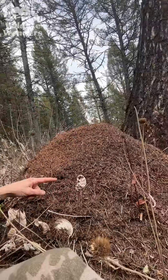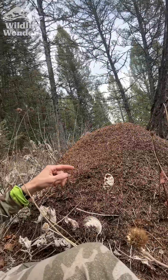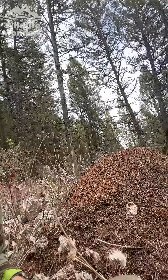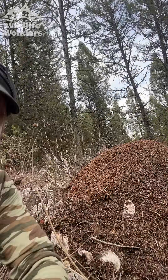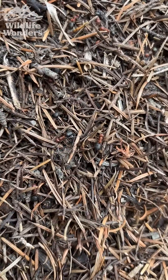This is huge — look how big it is! The whole nest is actually made up of fir needles. All these trees up behind me here are Douglas fir, and the whole nest is made up of fir needles. I'm going to give you a close-up look at some ant movement here — they're not moving very fast, but they are moving.